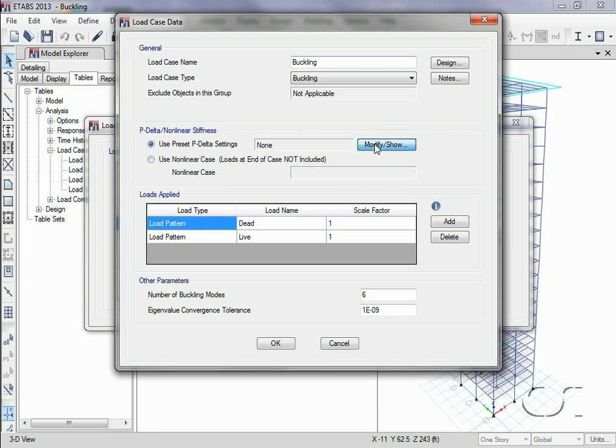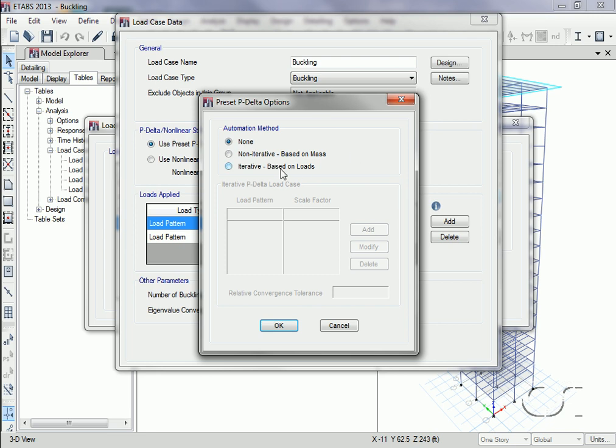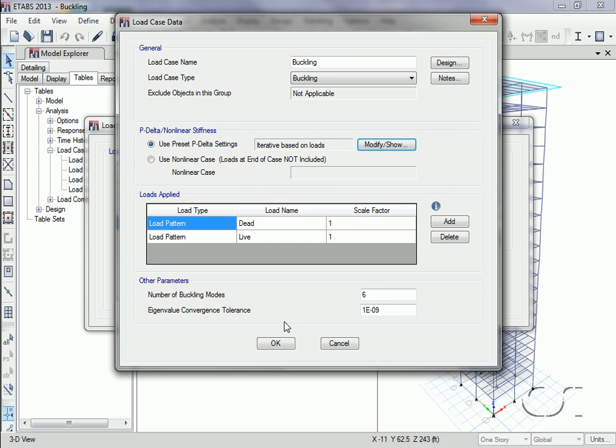Clicking the Modify Show button, we will use the iterative option based on loads, and we will use a combination of 1 times the dead load, which is self-weight of the structure, and 0.25 times the live load. This is the only change we will make.